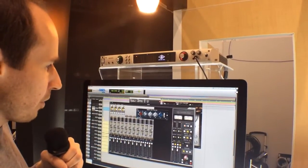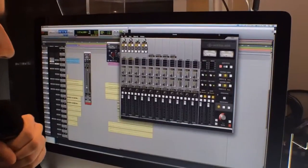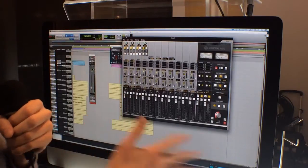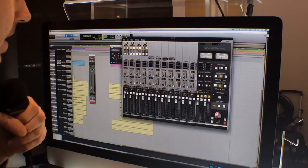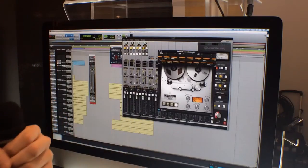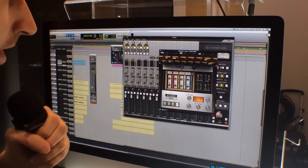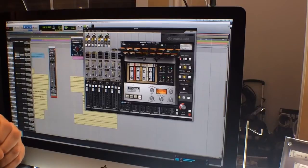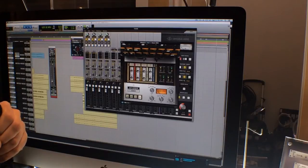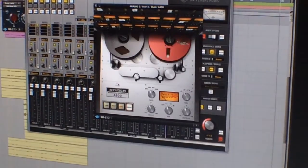Taking a look at the software — what it's really well known for is a really easy to use virtual console environment. The console represents all of the inputs and all of the DSP. You can load up any of these classic EQs, like the Neve 1073. Or maybe you want to track through a classic tape machine — this is the Studer A800, an incredible sounding emulation of the actual tape machine. You can flip it open and start tweaking, over-biasing, under-biasing, and setting it up like you would a real tape deck. It's got golden settings where changing the tape type adjusts the tweakers so it's calibrated correctly, so you don't have to be a tape expert to use it.